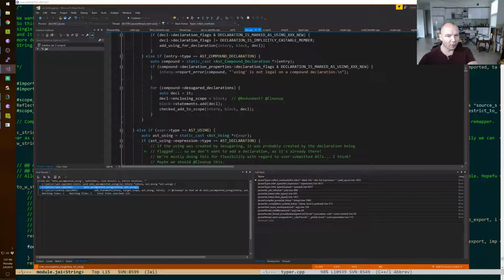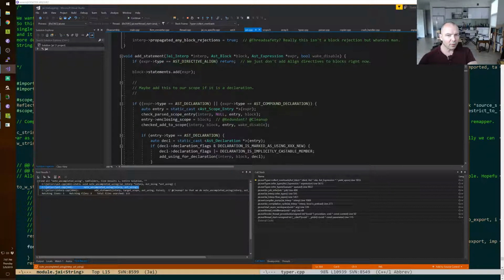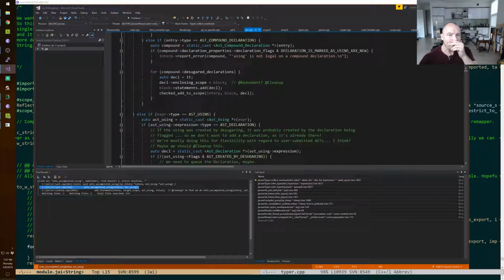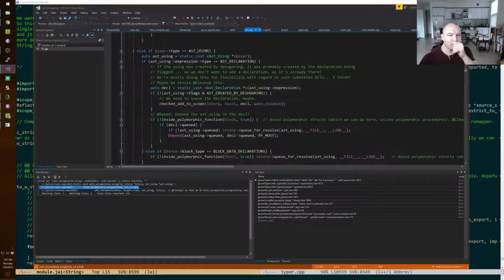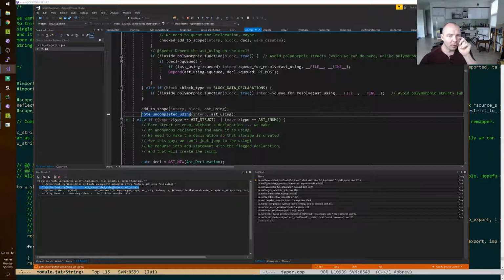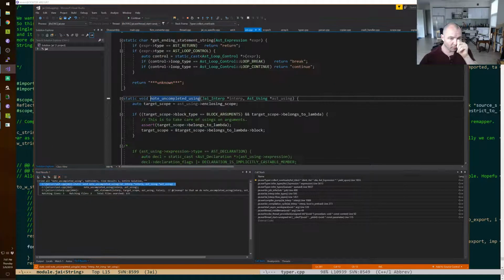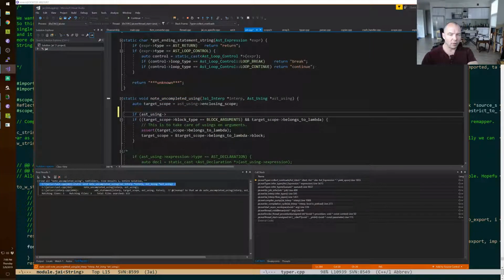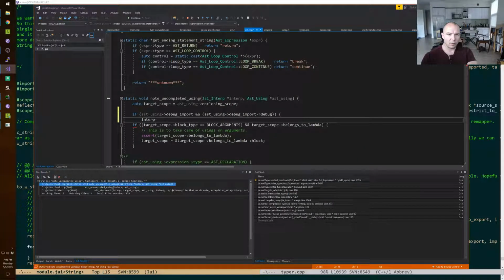This is very error prone, I think. When we add a statement, oh, maybe this is fine. Let's just check. If asked using arrow debug import, debug interp report info asked using.